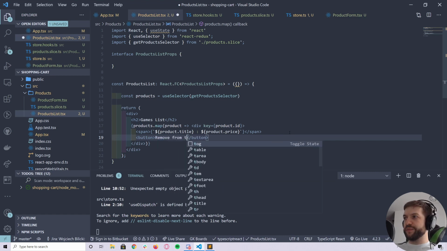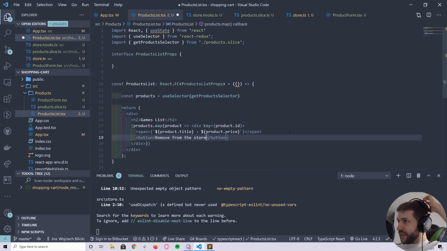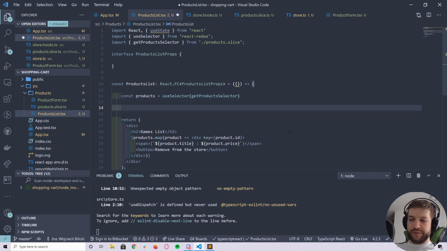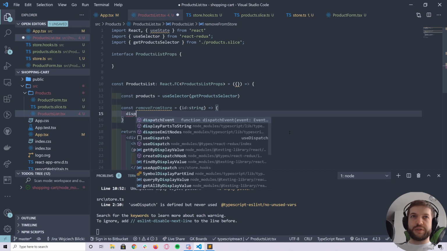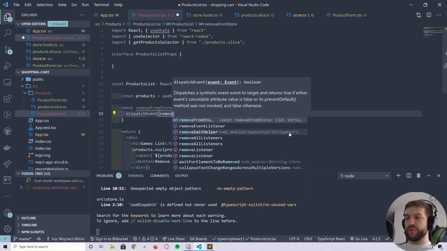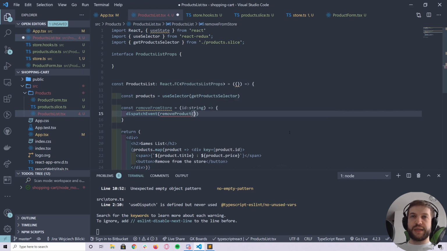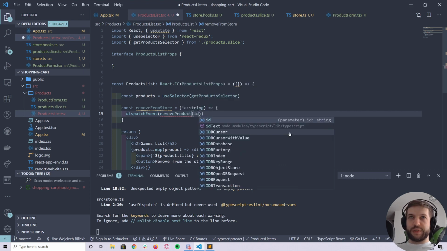And actually, it's gonna be rather easy because all we have to do is create a function remove from store, take an ID of the product, and here we'll call dispatch with remove product ID.